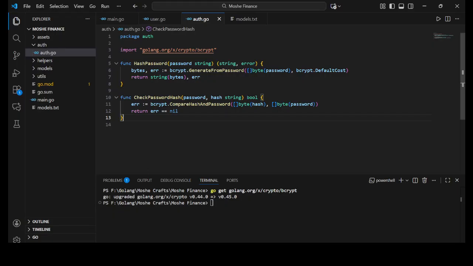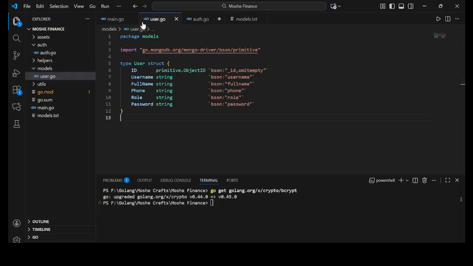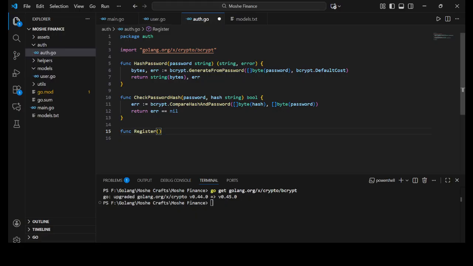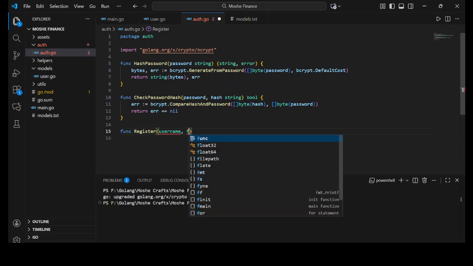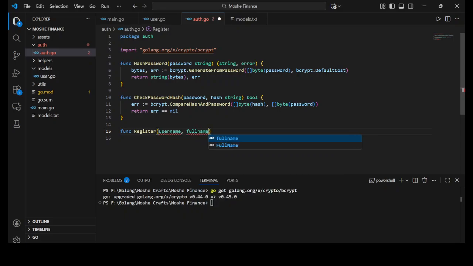Okay. Now we're going to define the function to register a user. Call it register. Now, based on our models, we're going to supply the username, the full name, the phone, the role, and the password, and the ID that will help later in accessing this user or editing them. We have the username, the full name, the role, phone, and the password.